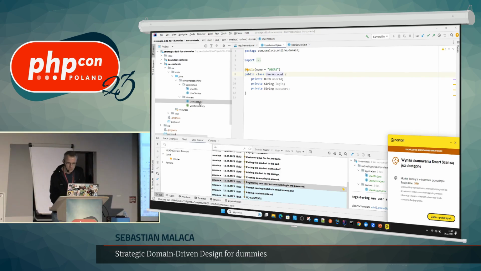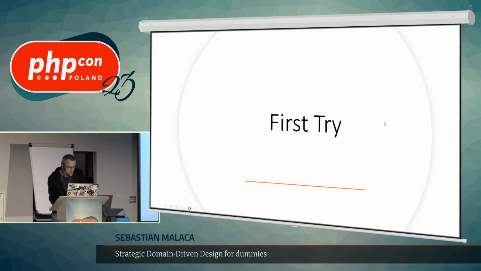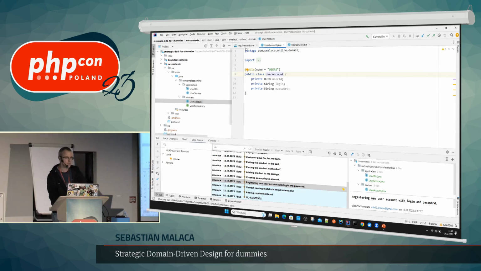Okay, this is okay. Of course, during analysis, I can find additional things. If I want to keep my user in a users table, I know the identifier is required, and if we are registering some account, most probably there will be a login and password. Okay, so this is a naive design, but this leads us somewhere. Let's jump to another requirement.